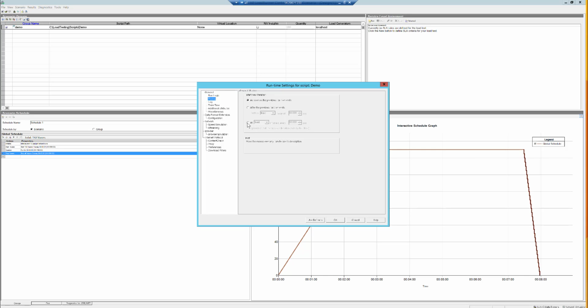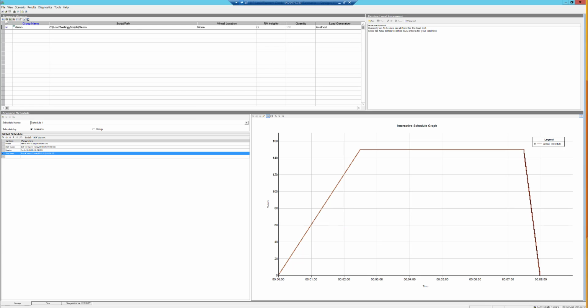So what we're going to do is say each iteration for each user will have a random amount of time between each interval of, let's say, 3 seconds. So we want the average to be 3, so the minimum will be 2 and the maximum will be 4. That means that every user will do a set of transactions, or one pass through, every 3 seconds on average. So if we have 3 users running, then that will be one set of transactions per second. Okay.